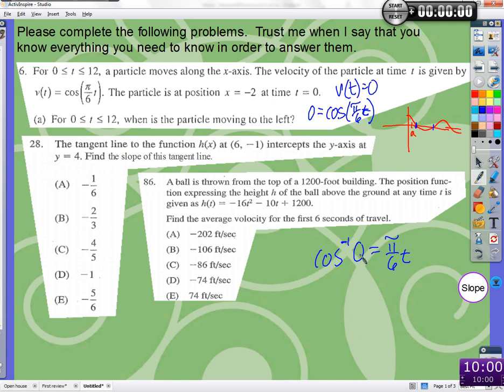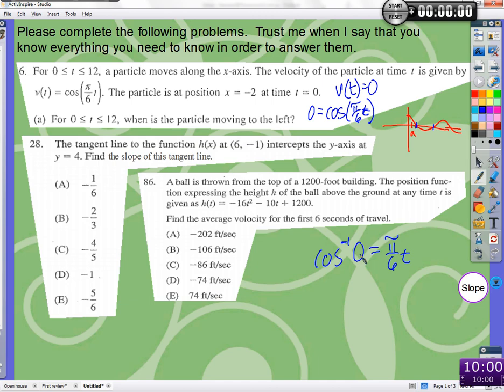3 and 9. 3 seconds? Or is that what we're going after? Still like the time. Don't use your calculator. Pi over 2, right? And 3 pi over 2. No calculators on this question. Where? Pi over 2 and 3 pi over 2, and any angle that's coterminal with those angles.